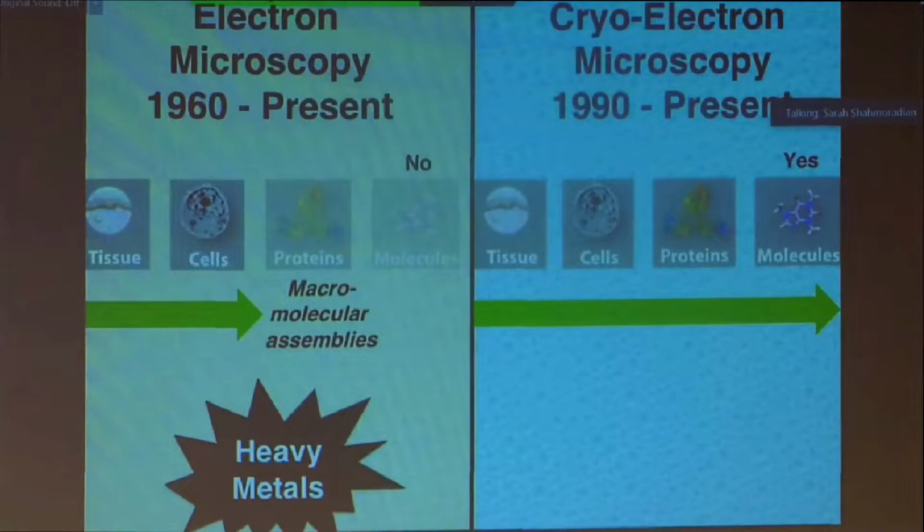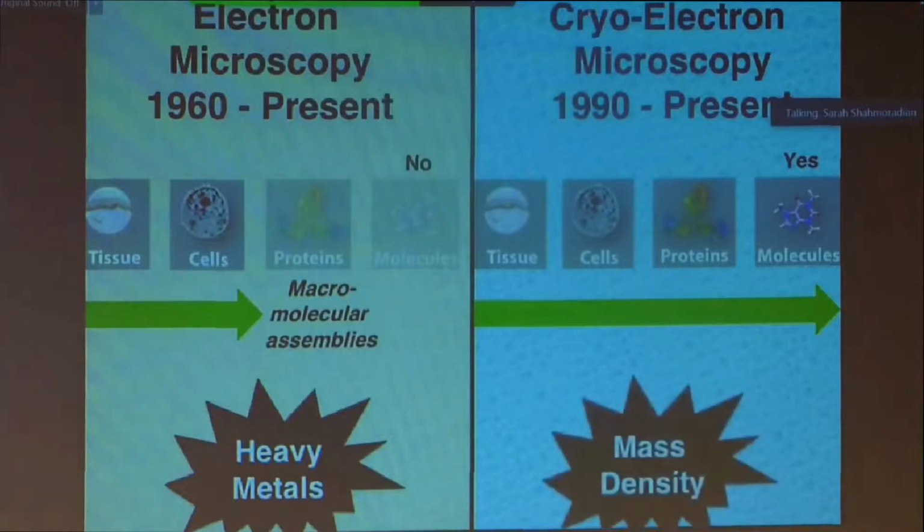You can think of it as the process of wrapping a mummy. You can see the shape of the nose, the skull, et cetera, which can hint at the underlying structure, but you cannot directly visualize these. So in cryo-EM, due to the nature of the sample prep, no heavy metals are needed to enable contrast, and the contrast is rather imparted by the inherent mass density of the actual molecules. This offers a possibility to actually extract the raw structural molecular information.